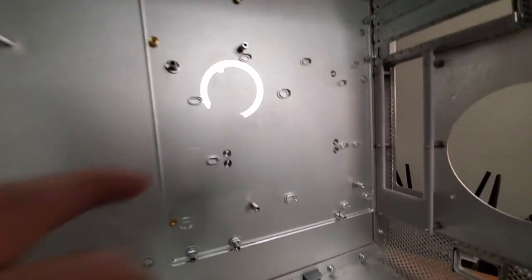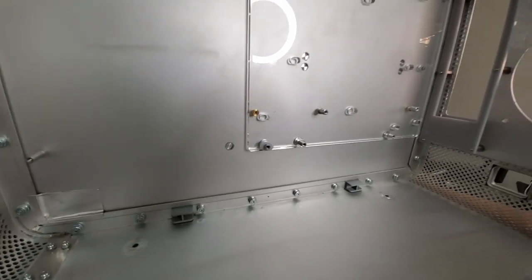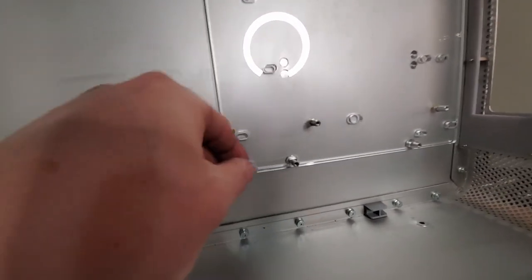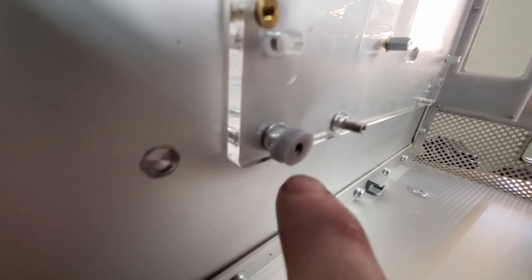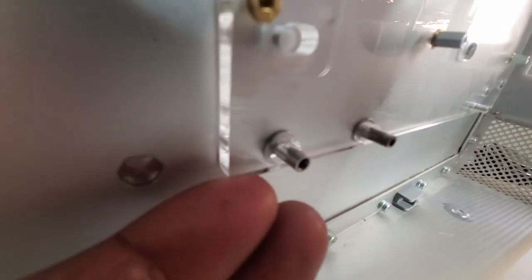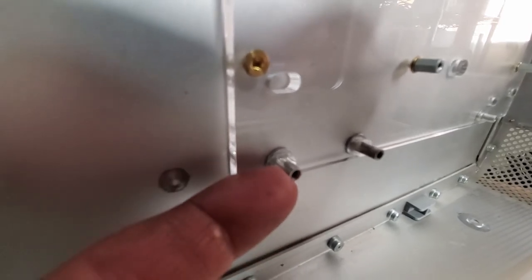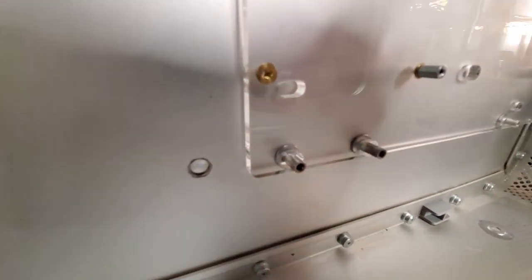These things are not aesthetically pleasing at all. The manufacturer of this conversion kit gives you these little washers that you stack over these, and then you put a screw through it to push it down — and I think that's even uglier. My plan is to get rid of those. I'm going to measure how much material I have to cut off of this mounting peg so it's nearly flush, maybe just a little bit below the glass, and then use a screw. Hopefully it's threaded all the way through, and if not I can thread it myself, so it'll be more flush mounted.